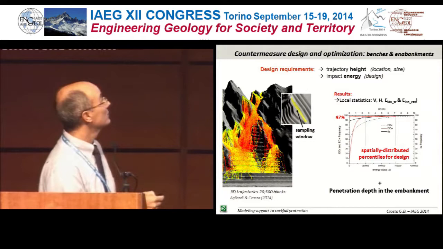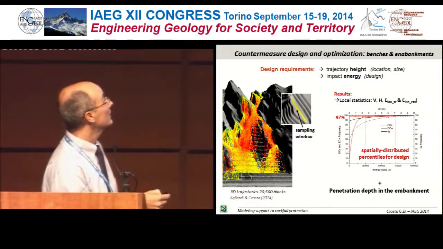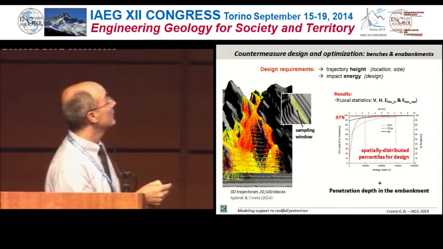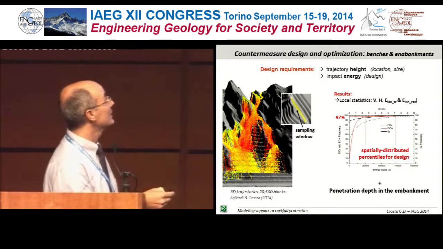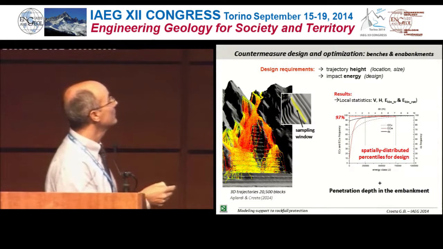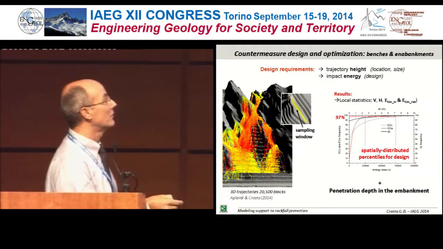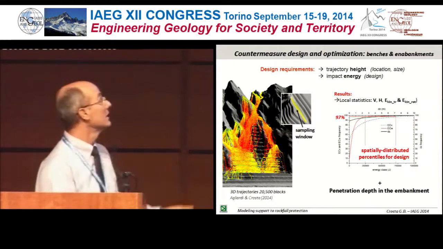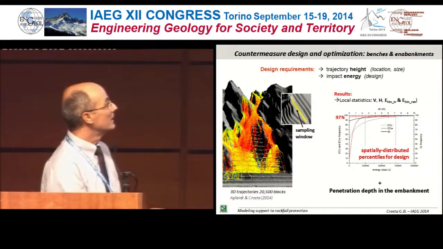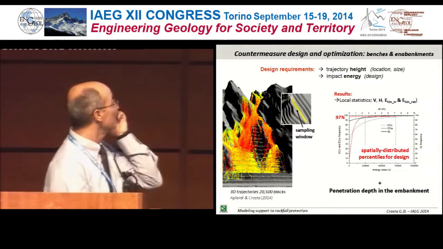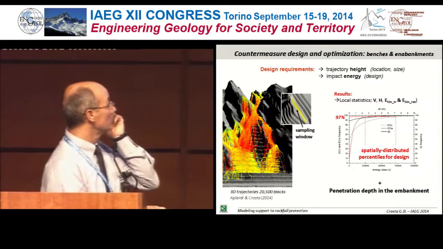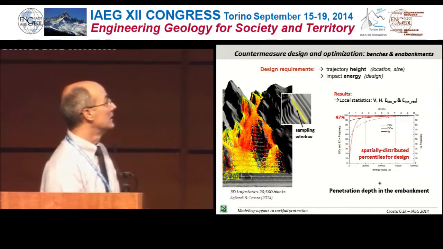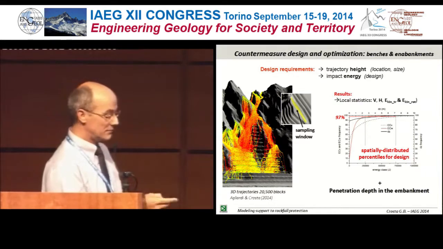And what we can do here is just to simulate from different sources the rockfalls, and for example start collecting data along this sort of sampling sheet or sampling window on the upslope side of the embankment along the ditch. We can extract from that the spatially distributed percentile for supporting the design in terms of rotational energy, translational energy, velocity, height of impact, and again the same variable. And with the viscoplastic model that has been implemented, I think it was in 2006, we are able to derive from the data the penetration depth through the embankment.